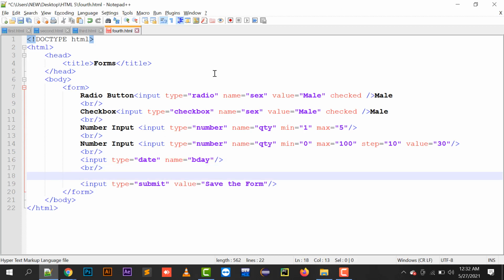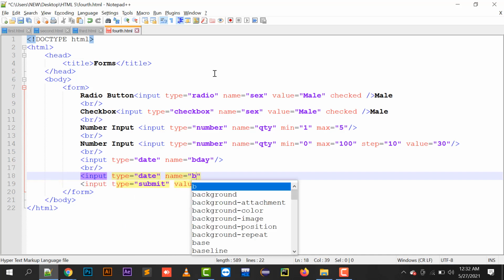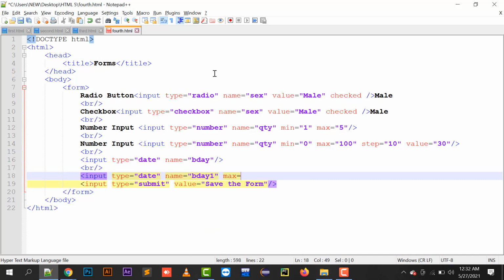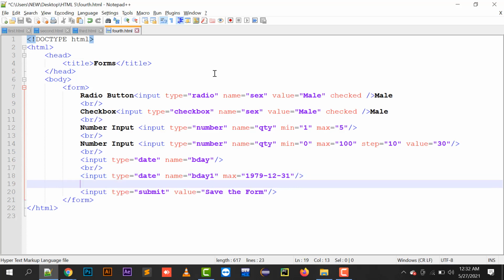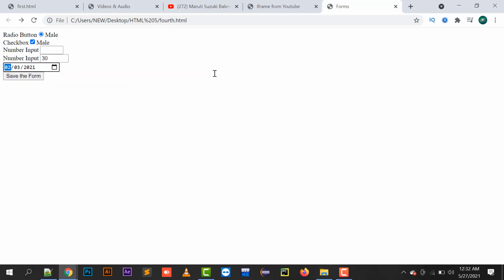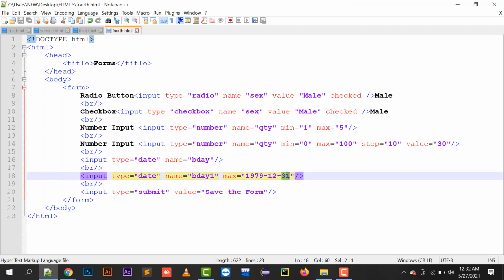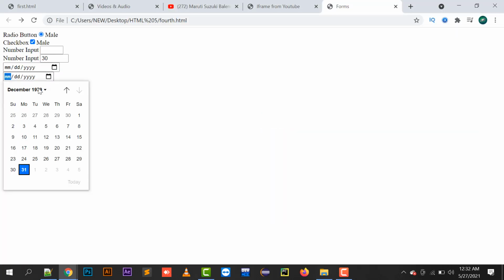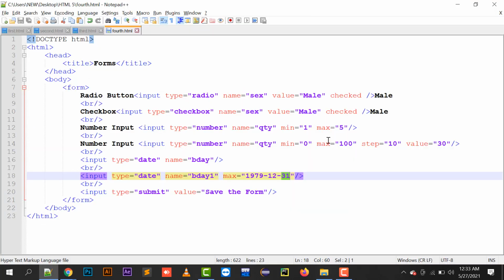Moving to the next part, after the input type date, we have to specify input type as date, name as bt1, and we can set the maximum as 1979-12-31. So the maximum value will be the 31st date, 12th month, and year 1979, because I have specified a maximum limit over here.